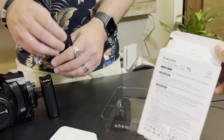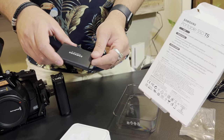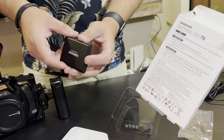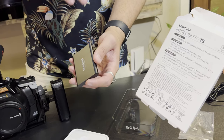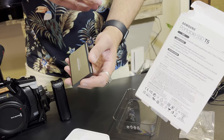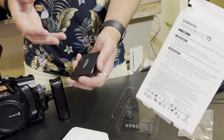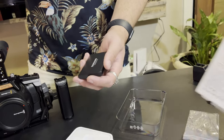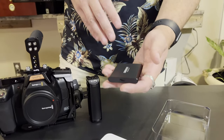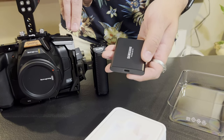And with the T5, it holds the bit rates better than the T7s. When you're buying solid state drives, Samsung T7s have a higher bit rate, but once you're recording, it tends to drop those bit rates. And from what I've read, it's something internally that they've used weaker internals. But the T5 is still the best bet to use on your Blackmagic.